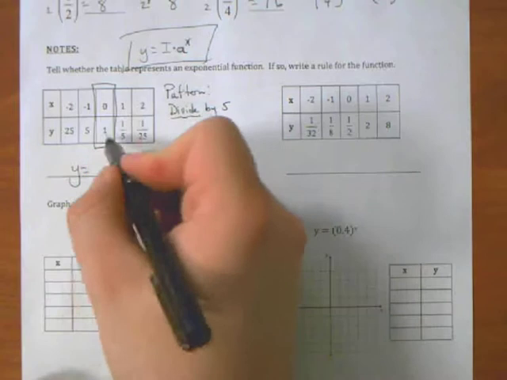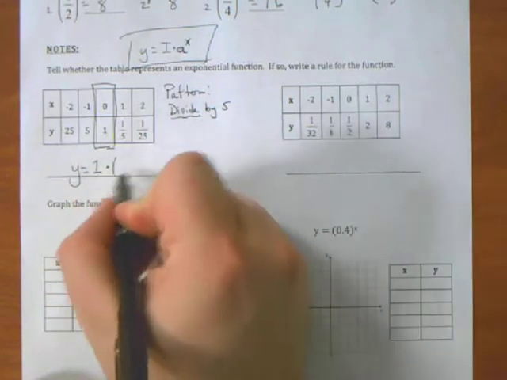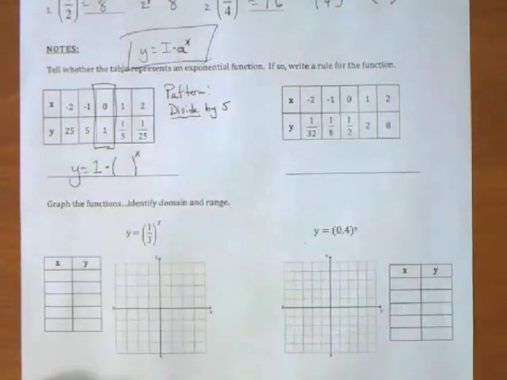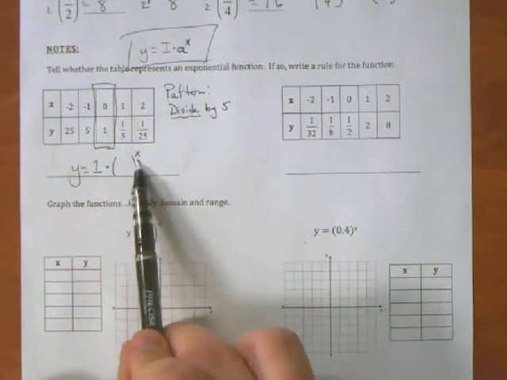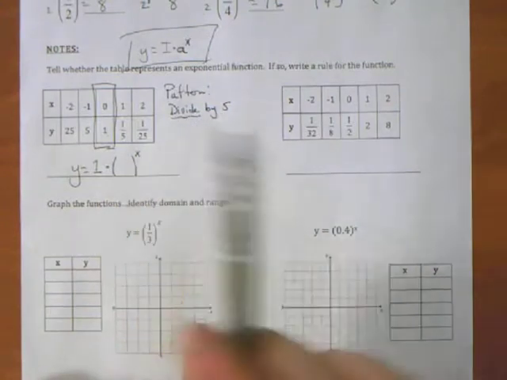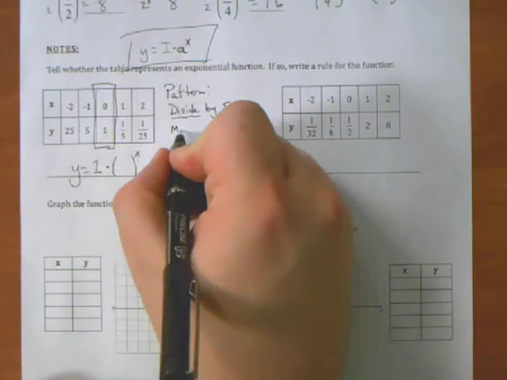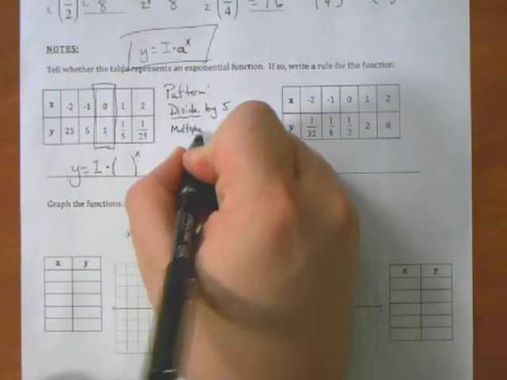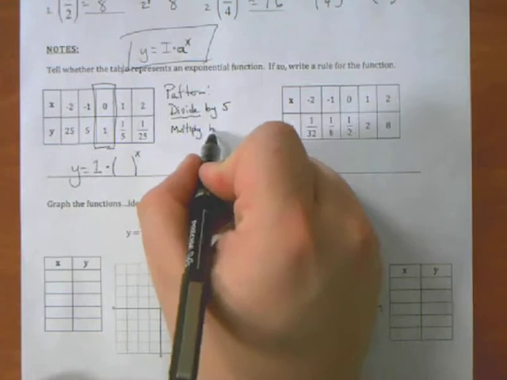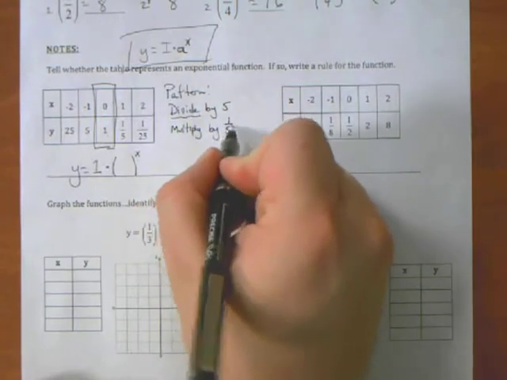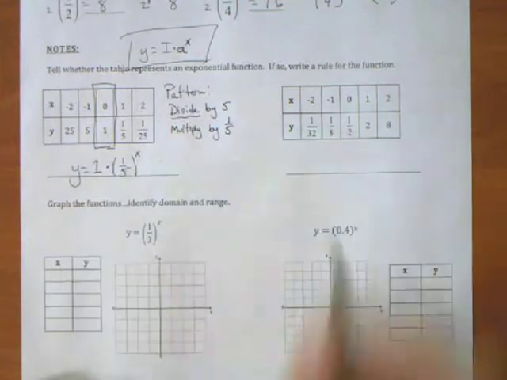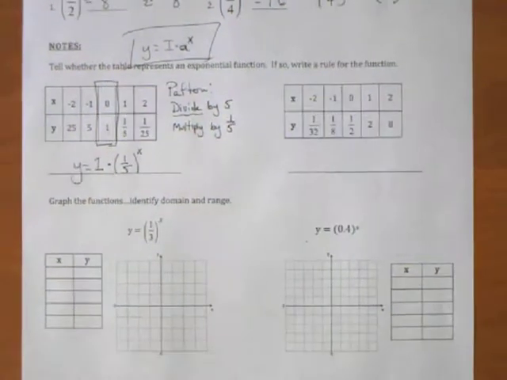The initial value, when x is 0, y is 1. Exponents are a bunch of multiplying, so I can't plug a division idea in for an exponent. Instead of dividing by 5, that's the same as flipping and multiplying. So instead of dividing by 5, what am I multiplying by? 1/5. The reciprocal of 5, which is 1/5. Okay. So if you notice that your pattern is division, pick that number out and then just multiply by its reciprocal, or flip it in this case.